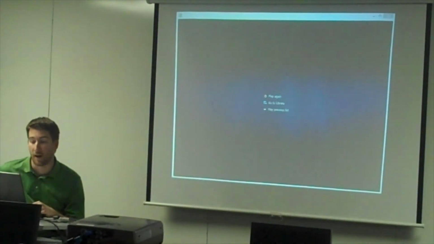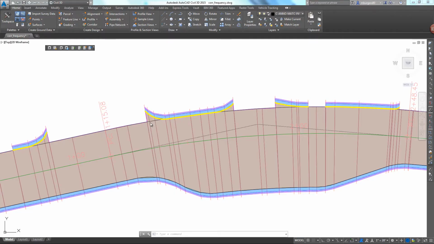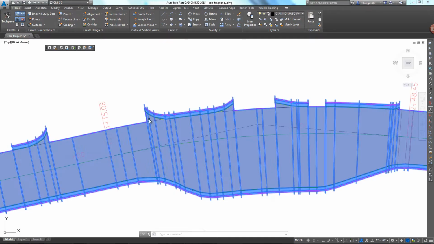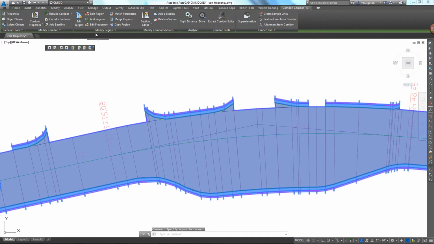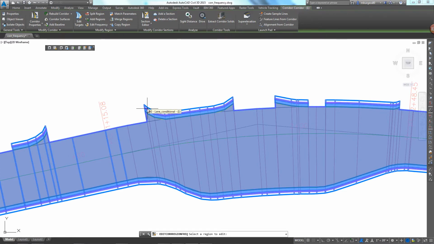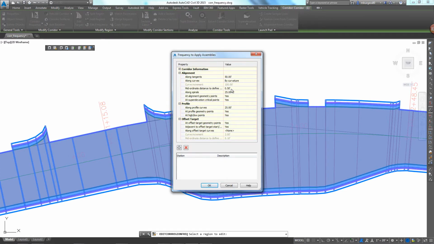So first we'll talk about the corridor. You don't care so much about the frequency in these straightforward areas, but you do care about the frequency in those areas where you've got changing shoulders and geometry.